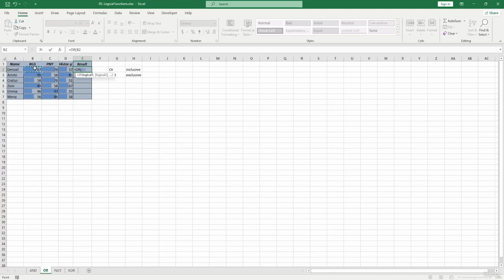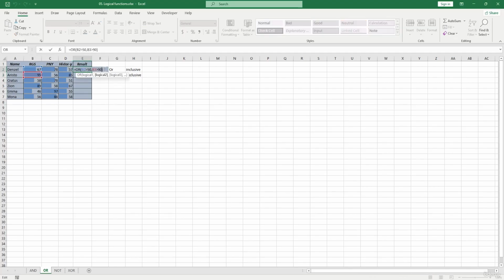Okay, and after that, I'm going to put in, let's say if it is bigger or smaller, which is greater or lesser. Let's say if it is lesser or greater than 50, I'm going to type in 50. Then I'm going to put in a comma. And in C, I'm going to click on that too, or let's say this one. I'm going to try to see if it is greater or lesser than 90. If it is greater or lesser than 90, close the parentheses, hit enter, and that statement is true because both of the statements are true.